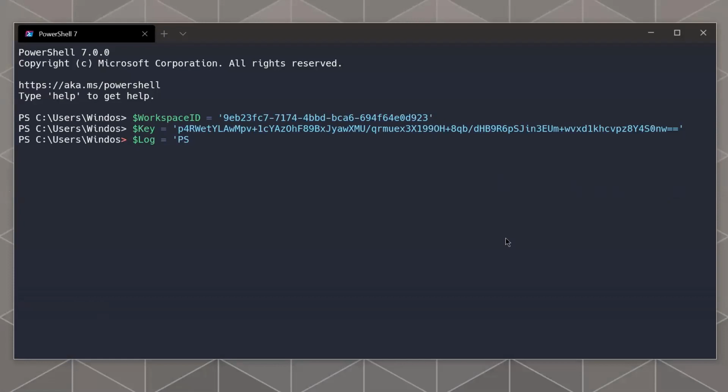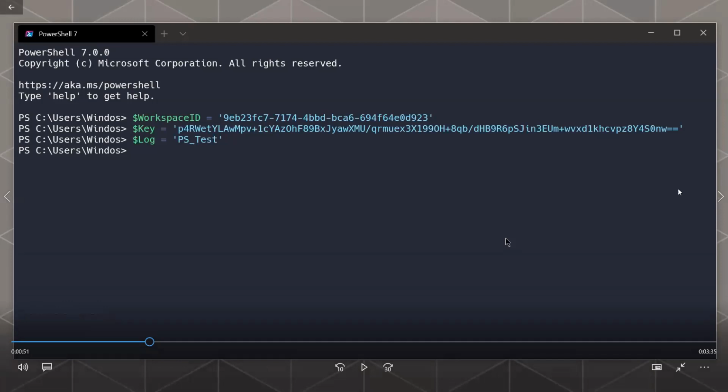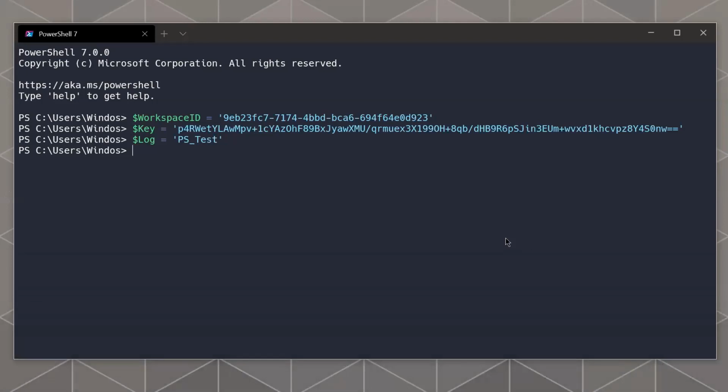Now, the first thing we need to decide when sending logs through to Sentinel is what the log is called. This can literally be anything, but you sort of want to have one use case being a specific name, and you don't want to cross-pollinate things. And we'll see where the log name shows up in the dashboard soon.